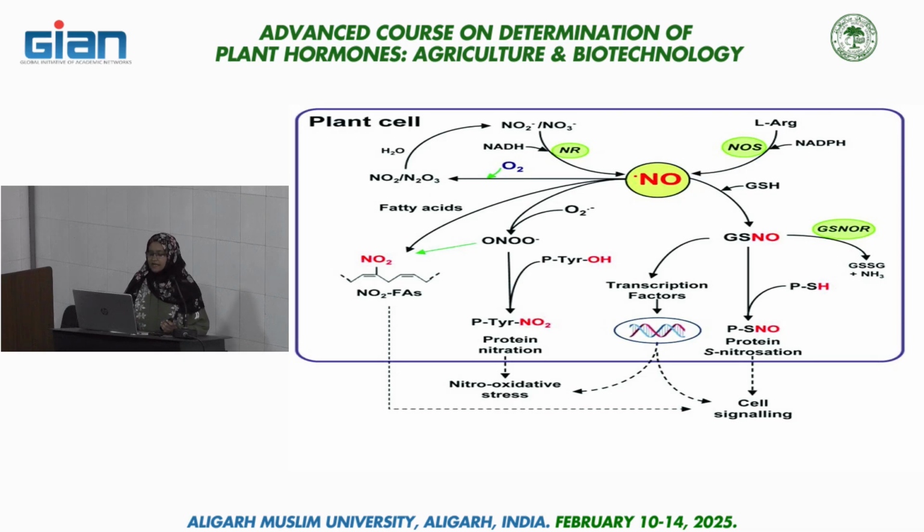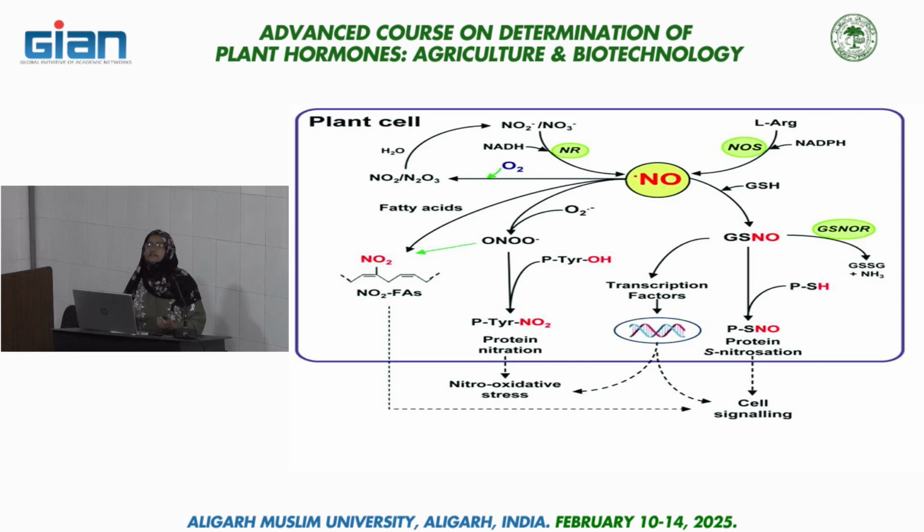NO inhibitors, which are commonly used, suppress the production of NO, and include the NOS-like inhibitors, because we have seen in the pathways of nitric oxide synthesis that there are two main pathways of NO synthesis. The first one is the NR pathway and the second one is the NOS pathway. So the NOS-like inhibitors are competitive inhibitors of NO synthase-like activity. The enzyme which synthesizes the NO is inhibited, so the function related with the NO will not appear in that particular test plant. These are some examples listed here, showing the inhibitors.